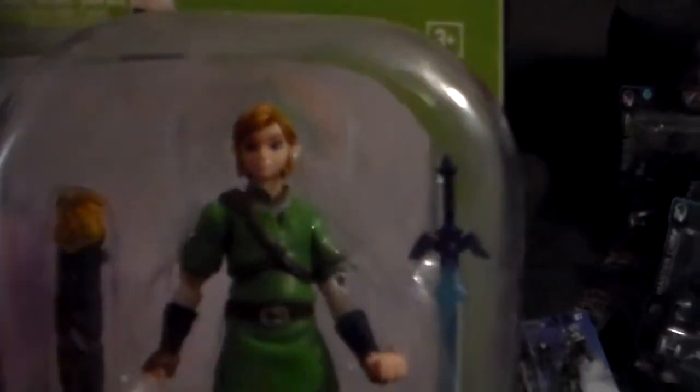There's like one new one but for the most part they're vintage. I'm going to show the new one first — I got another Link. You can see I have one there, now I have one here, and I also have one loose. I may try doing a custom with this, or have him for trade in case I can't find Samus. I really want to do a Fierce Deity custom.